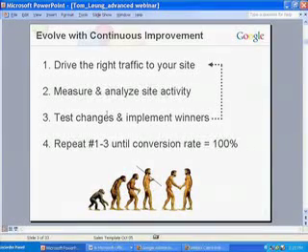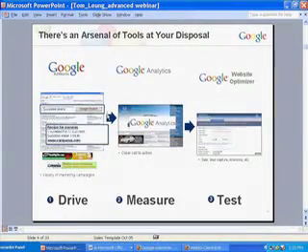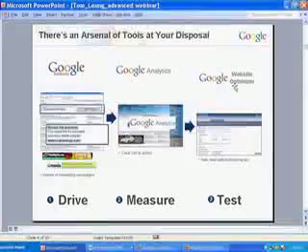And if you do these kinds of things, you'll really have a leg up over your competition, and you'll get much more bang for your buck. You'll have more efficient marketing processes, and your customers will benefit as well. So there's a lot of tools at your disposal. Google provides quite a number of them to accomplish this continuous process of driving the right traffic, measuring the activity on the website, and then testing potential improvements. And so we have AdWords, which is our flagship product to drive traffic to your site. We have Analytics, which will give you a lot of rich reports and analyses on what's going on when they land on your site. And then now we have Website Optimizer, which is letting you make potential changes to your site and seeing the impact of those changes. So when you think about online marketing, Google provides sort of three legs of the stool, which is Drive, Measure, Test: AdWords, Analytics, Website Optimizer.